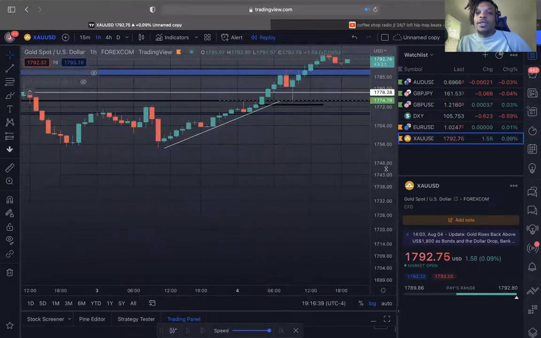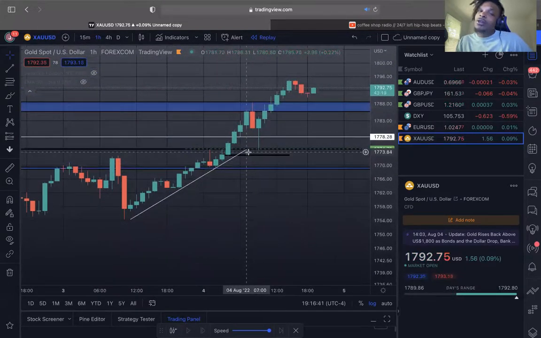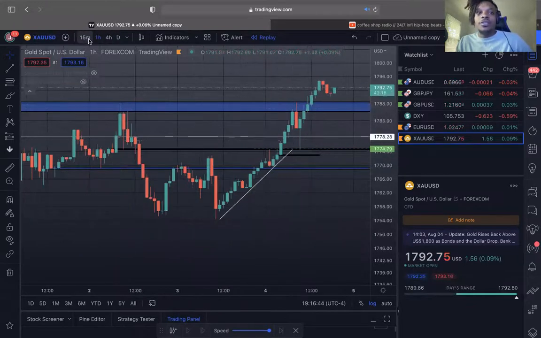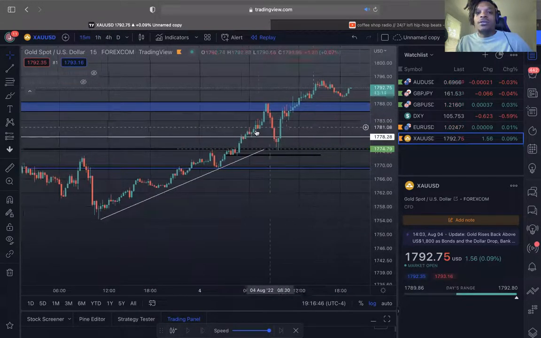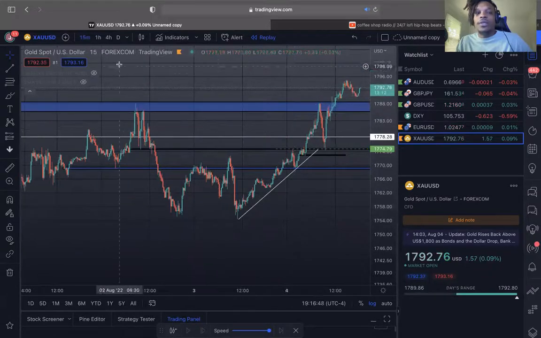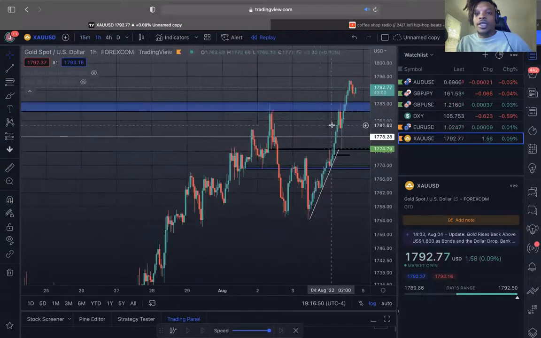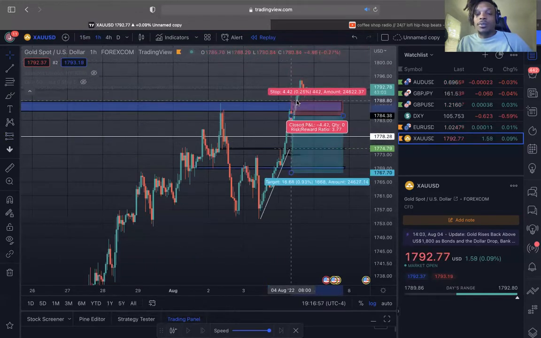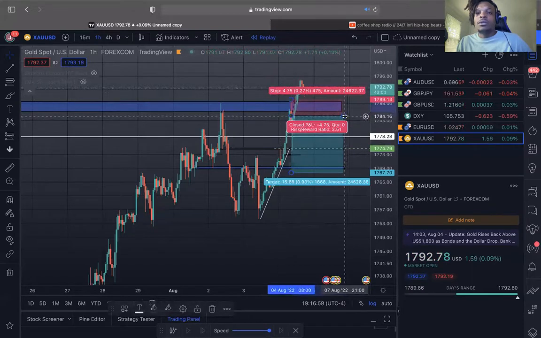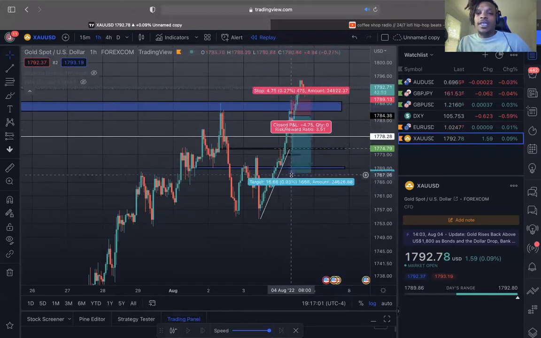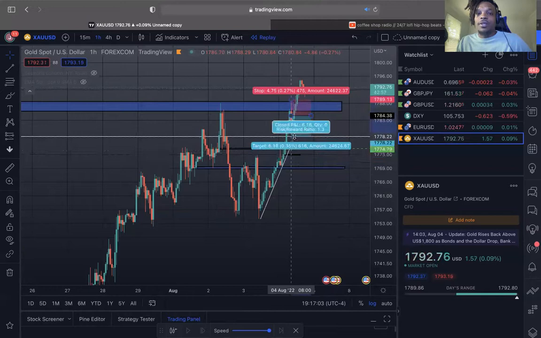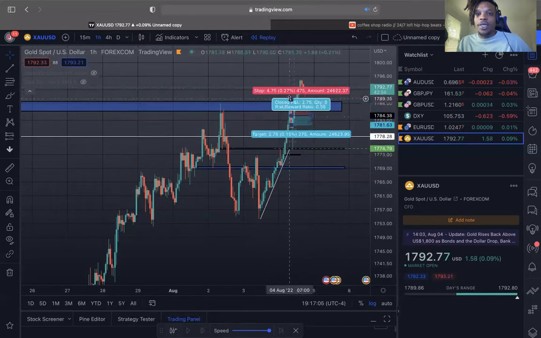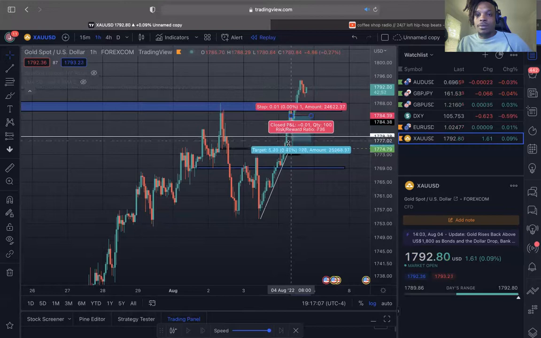I had this setup right here for gold, but it really wasn't giving me what I wanted, because right here I wanted to sell and it did sell. So I put in an order right here, my stop loss above this candle. And once it got at least 100 pips in, I thought it was going to keep dying, so I put my stop loss right here at break. I wanted to swing it all the way.